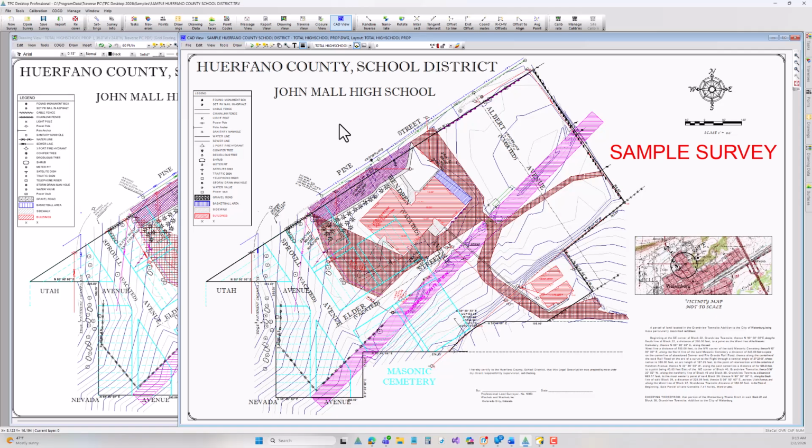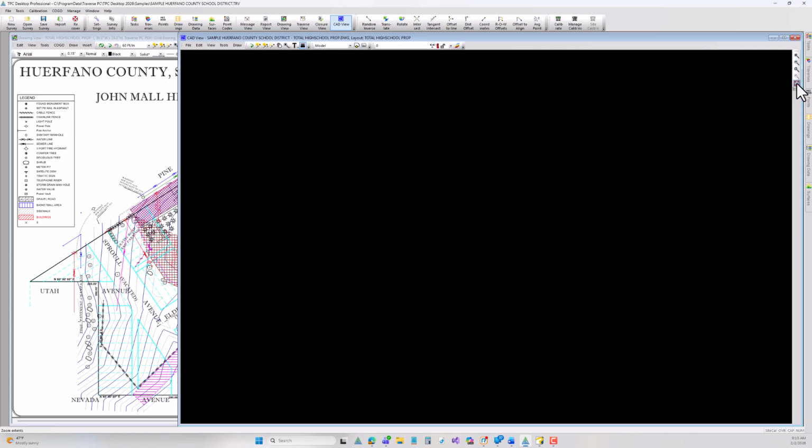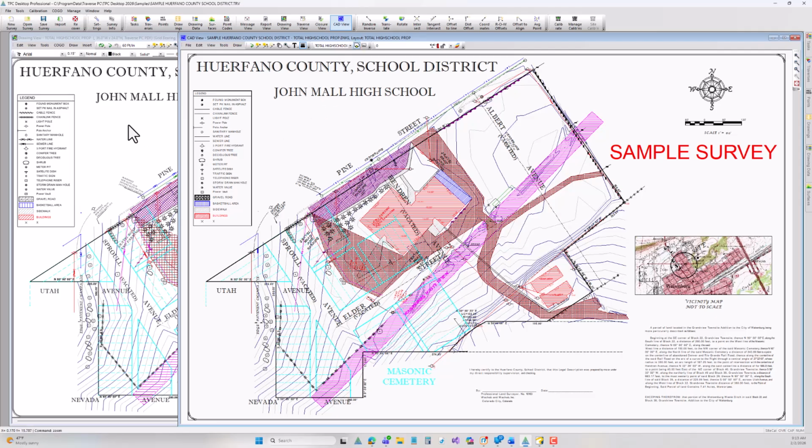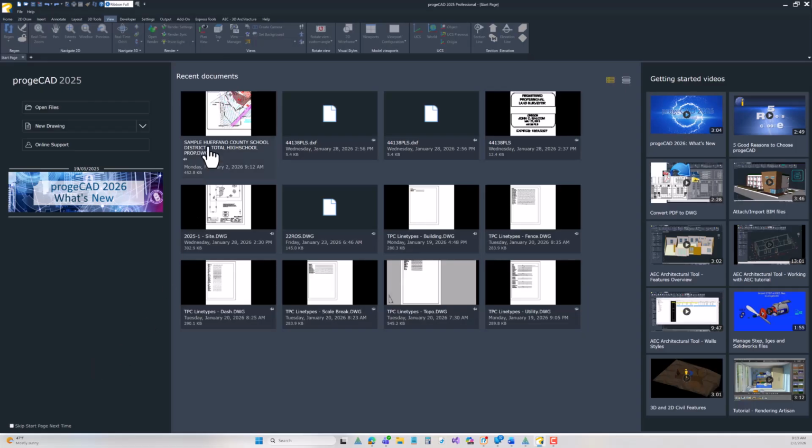So inside this CAD drawing, I can see that I get the same layout that Traverse PC used in the drawing, but I can also come in and say, I want to look at the model space or the survey portion of that, and here's all the survey portion. So remember I said it writes a rich AutoCAD file. This is an example of that, where I can see both the model space and the layout space, which matches the drawing name.